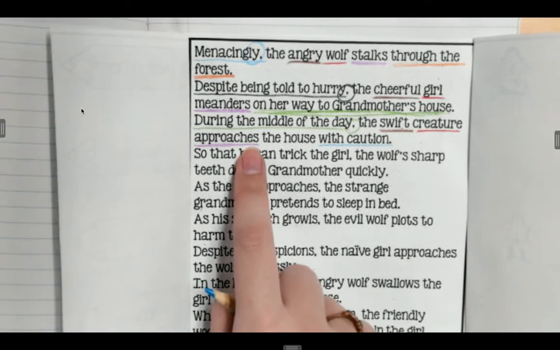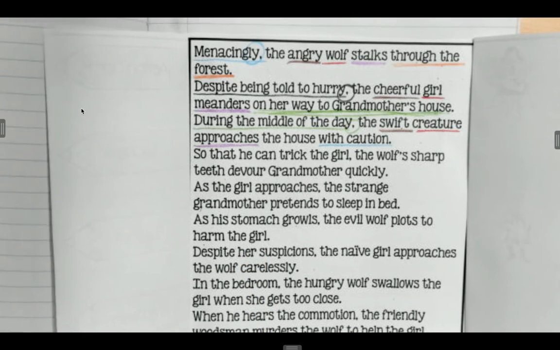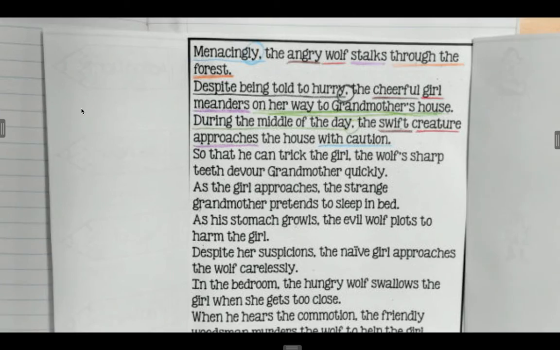So I will give you the rest of this time to work on the last couple. Make sure these are all filled out. And if you know how, please send me a picture, or at our next meeting, just hold them up and show me all of your best sentences.